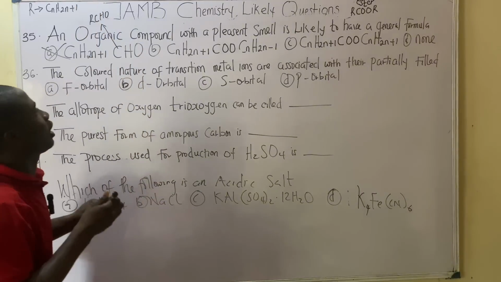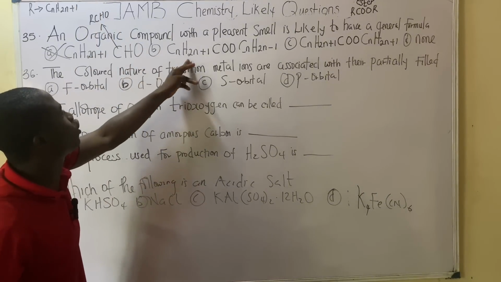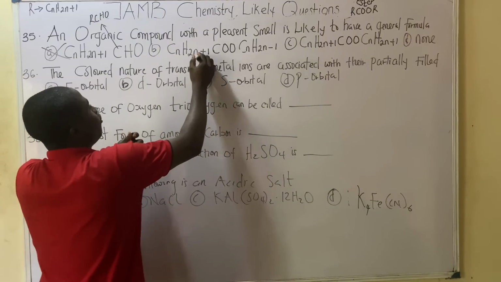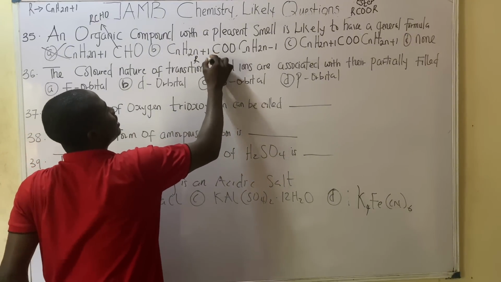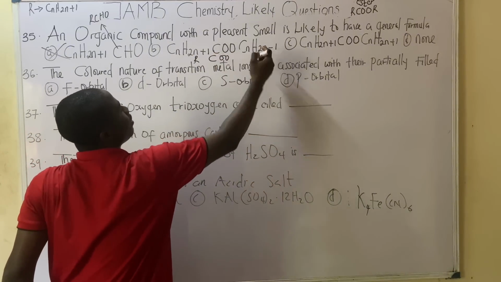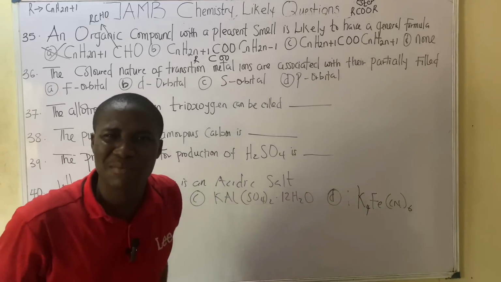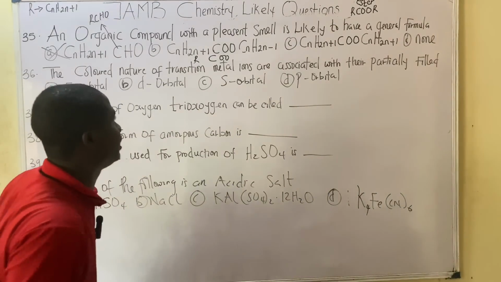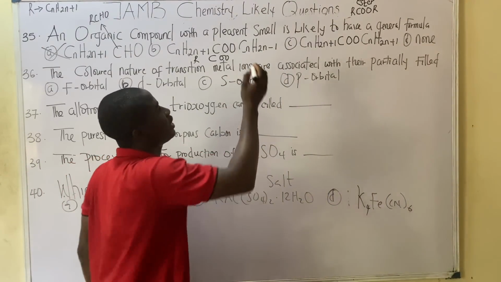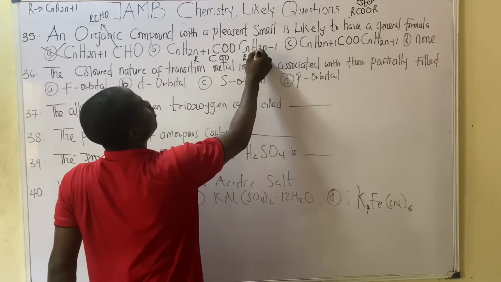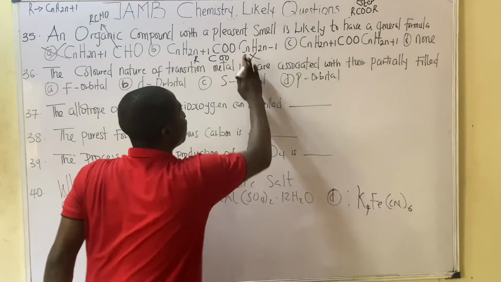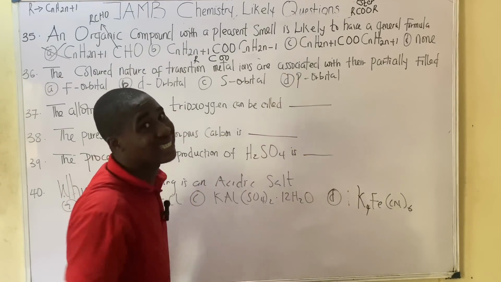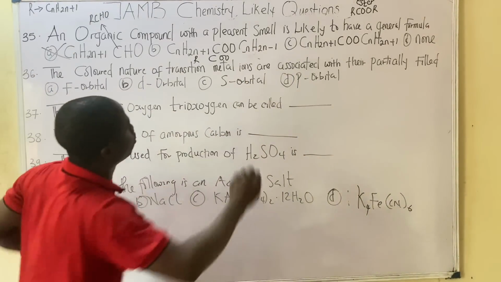So this is the general formula for alkanal. Option B is CnH2n+1, which is RO. And here is COO, and CnH2n-1. Is it CnH2n-1? Is it RO? Is that what I said RO is? No. So some people might just take this to be RO and then choose option B. They will think it is the answer. It is wrong, because it is CnH2n-1, that's what you're seeing here, not plus 1, which I said. So this is wrong as well.